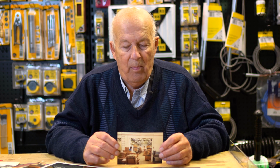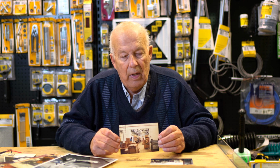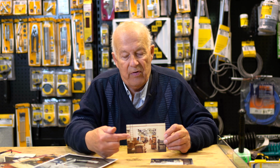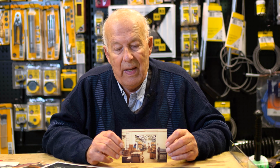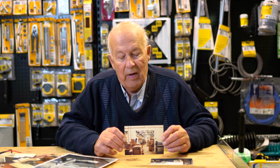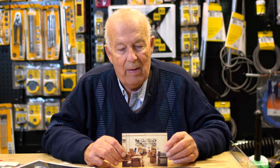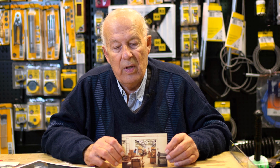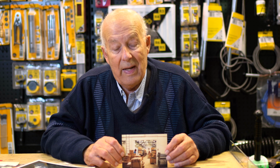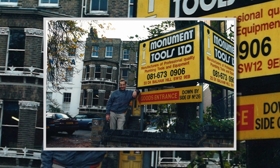Even 22 and 24 Balham Hill became too small for us, so we took over the premises of a fishing tackle factory that was at 26 Balham Hill, and we opened this new warehouse next door in 1984. That same year, unfortunately, we had to make Collier's, the retail tool business, go out of business into members' voluntary liquidation, because it was just not on anymore, unfortunately. So it had been established for 104 years before we did that, and I know that my father was, shall we say, a little bit disappointed. I was too, but it enabled us to concentrate on promoting what had now become Monument Tools Limited, and that finally is a picture of Balham Hill, where the offices and factory were.